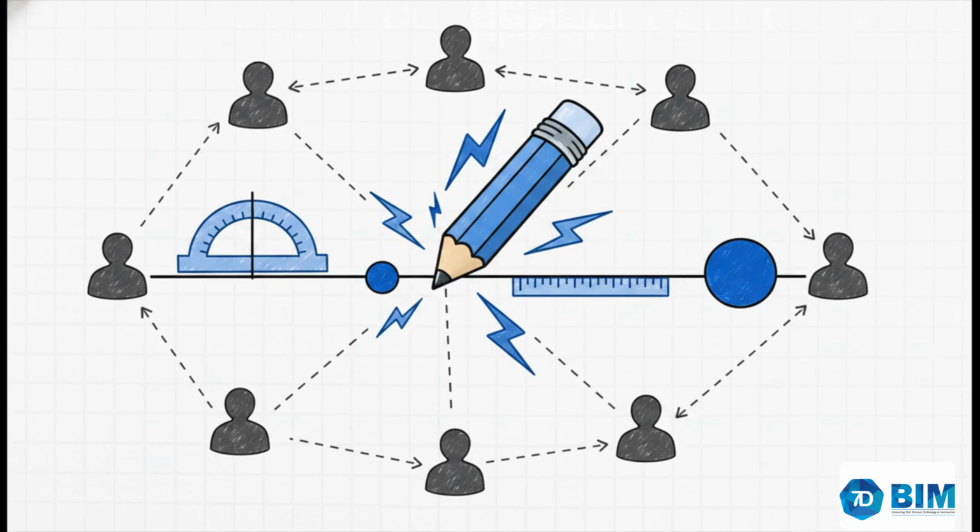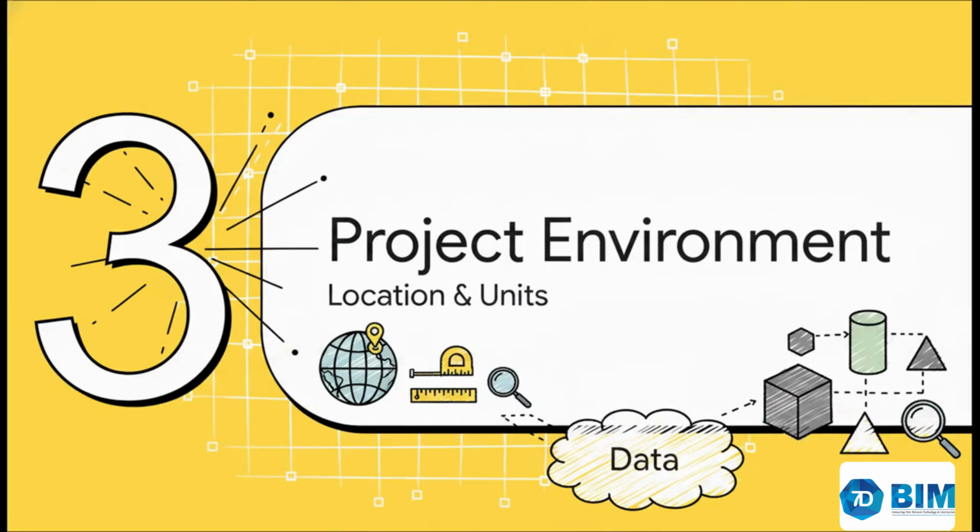While we're still down in the weeds looking at how users interact with the model at this micro level, we've got to touch on user snaps. You can set snaps for endpoints, midpoints, nearest, angles, and length dimensions. Now, obviously, individual users can customize or toggle these on and off depending on what they're doing right that second. But establishing standard snap increments as a baseline ensures your entire team is modeling with the exact same level of precise increments. Let's move to Section 3 and see how this builds.